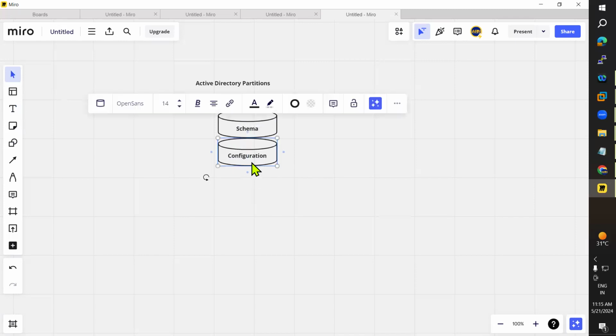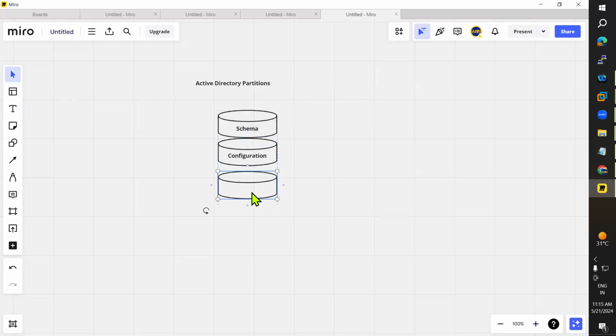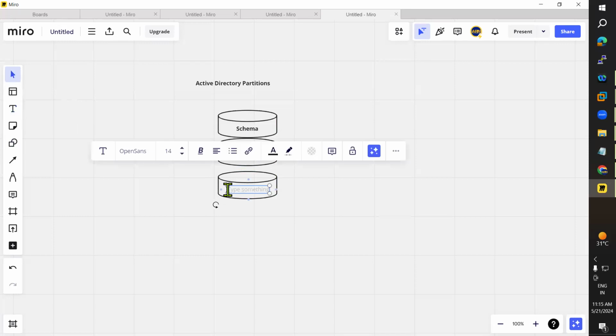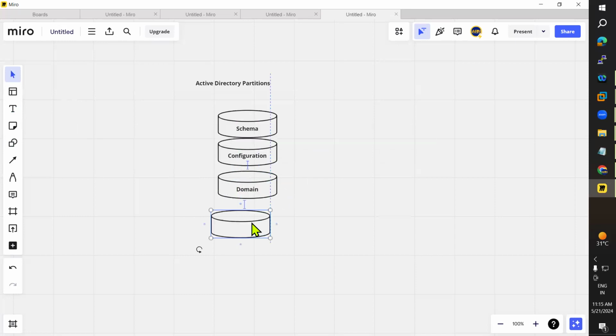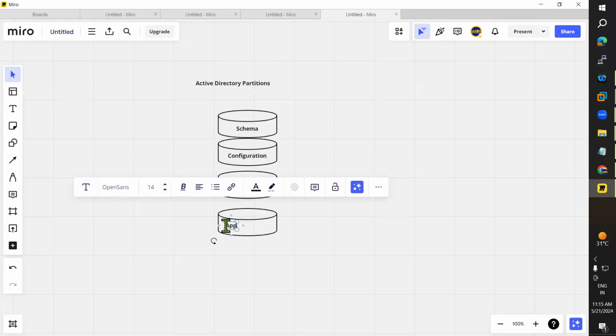Active Directory is divided into four partitions. One is schema, another is configuration, the third is domain, and the fourth is application.